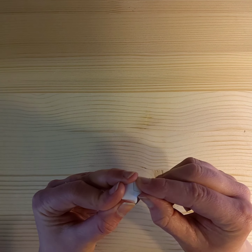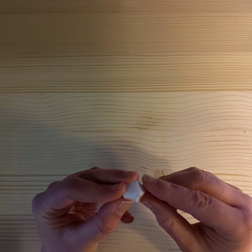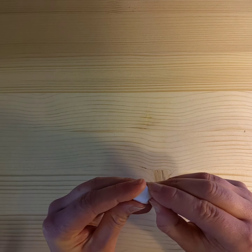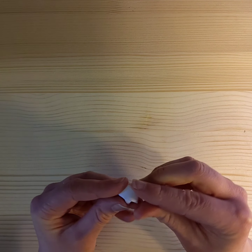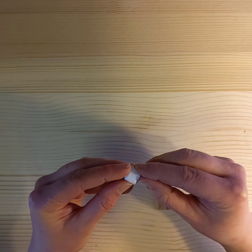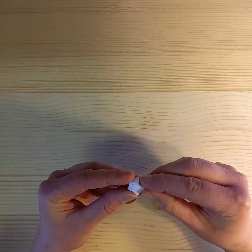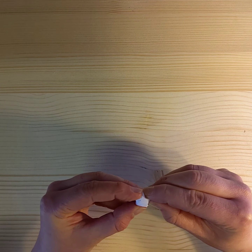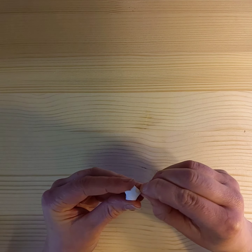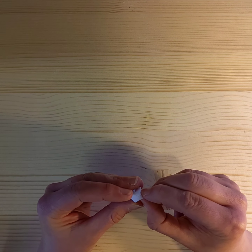So we apply a little bit of pressure here and make this little point. Apply a little bit of pressure here and do it again, and do it all the way around, all the way. And there you have a pretty little star.